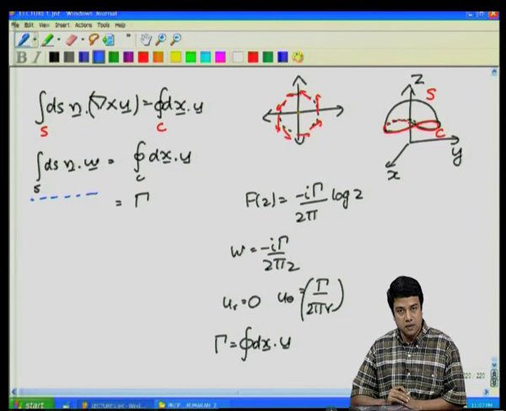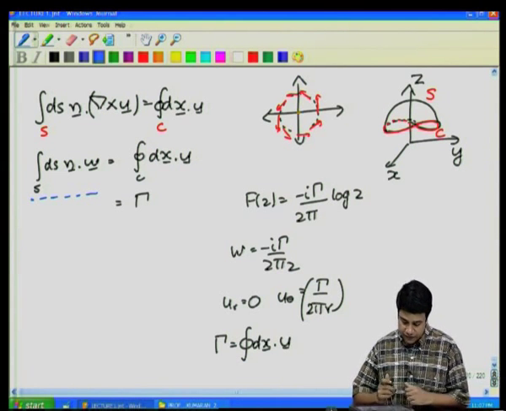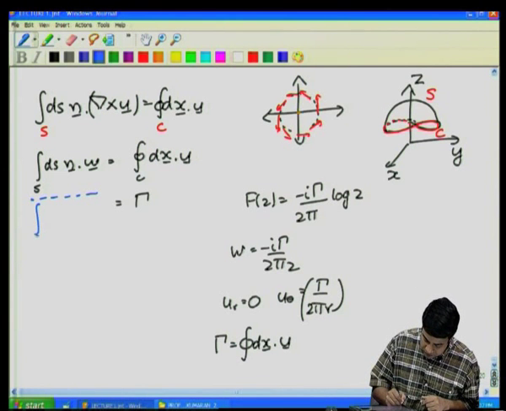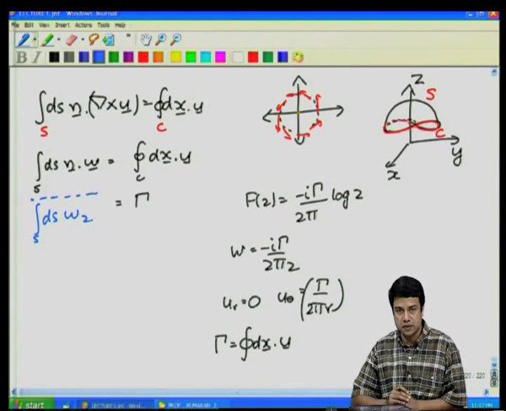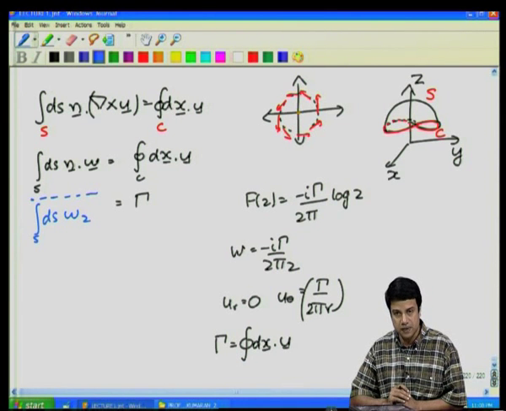n is the unit normal to the surface, so n is in the z direction. Obviously, the result will be non-zero only if omega is in the z direction. So what this is saying is that the integral over the surface dS of omega z is equal to gamma. Omega is perpendicular to the plane of the flow, therefore it has to be only in the z direction. Now, the integral dS omega z is going to be equal to gamma for each and every surface only if omega is a delta function at the origin.